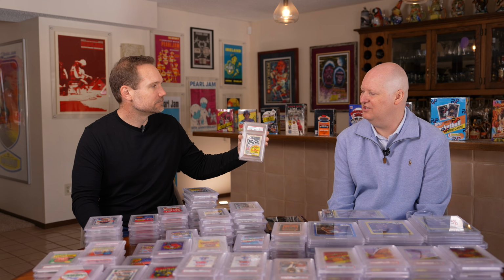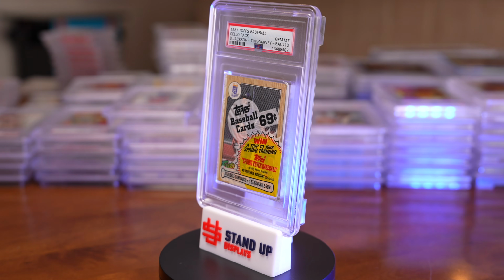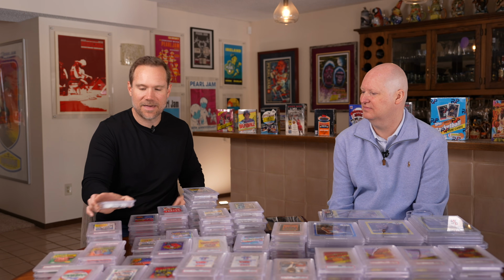Incredible. That is actually the first card I ever bought in a baseball card shop. Okay. So it's a memorable card for me too. It's funny that we share a very similar experience and affinity to that card, but that was always the tippy top for me. And again, not quite a Hall of Famer, but could you have had a better career in baseball and football than Bo Jackson did? Incredible. I mean, it's so much fun. Bo Jackson was such an amazing athlete.